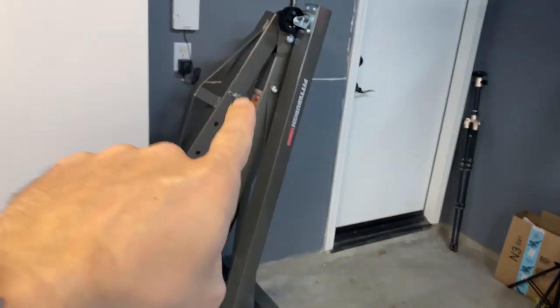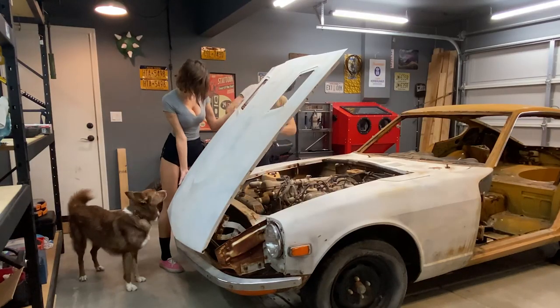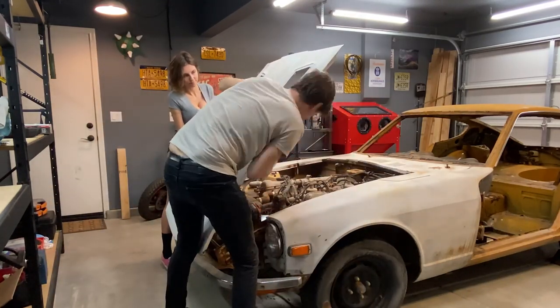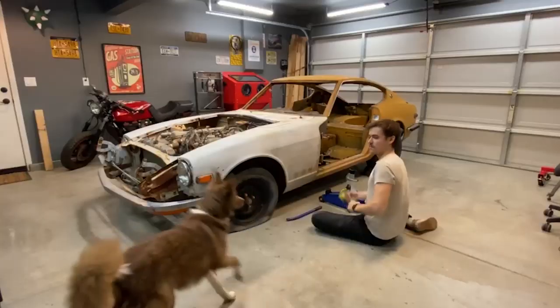I finally, over here, got an engine hoist, an engine stand, and we're gonna take that big boy out. Now I'm gonna jack the car up and drain whatever fluid is in there.